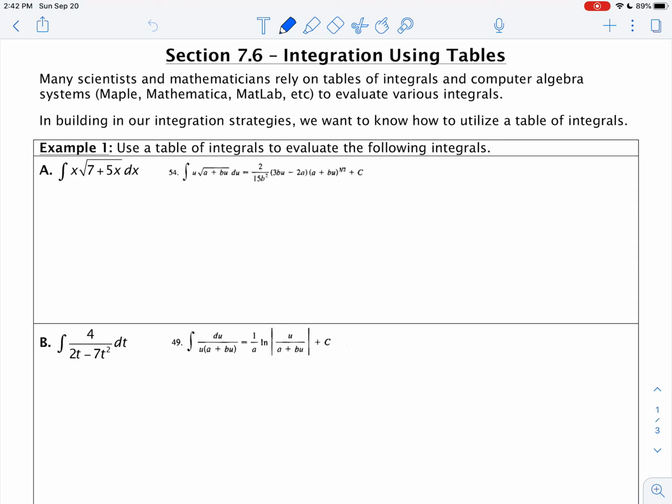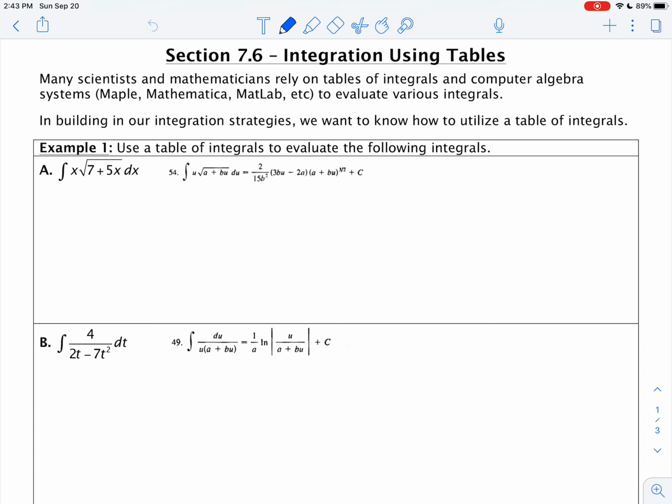So here we go. In these couple examples, I've already identified the table entry that best matches the integral that I want to integrate. You'll see in various tables of integrals that they break out common themes, like integrals involving linear expressions a plus bx or a plus bu. Usually they use the u variable to suggest that you might need to make a simple u-substitution before you proceed with using a table.